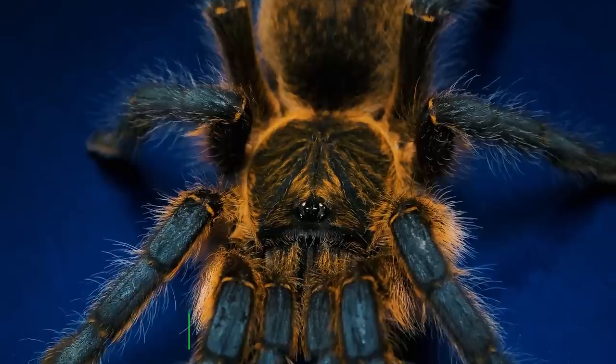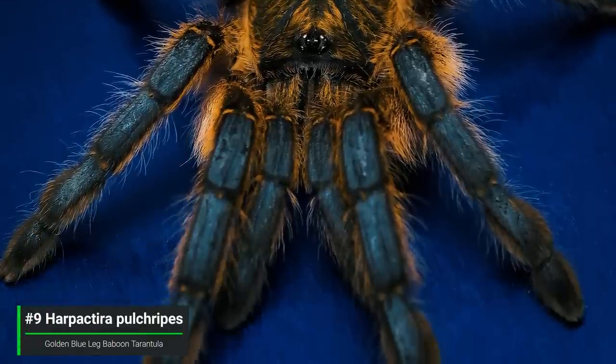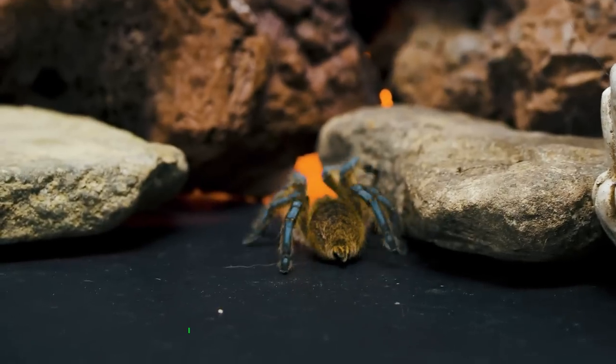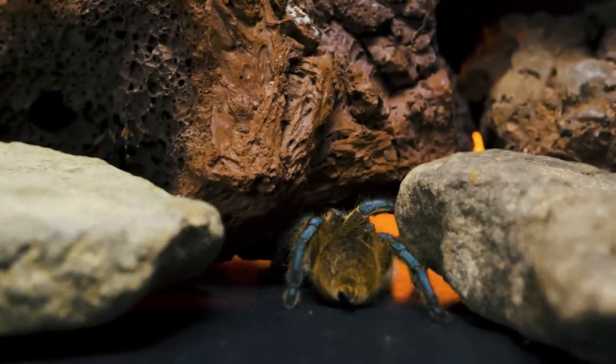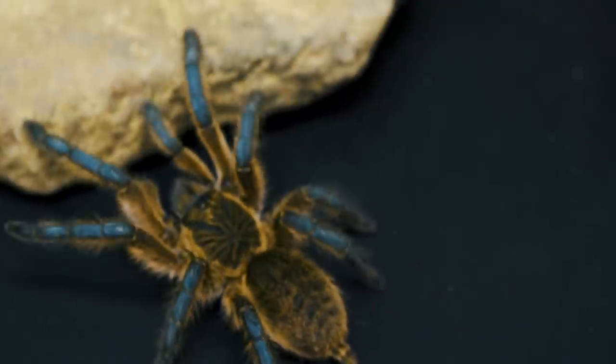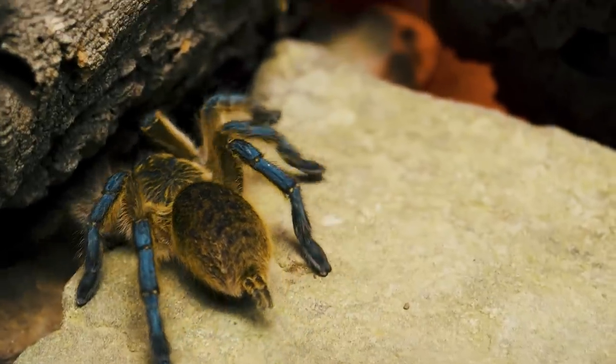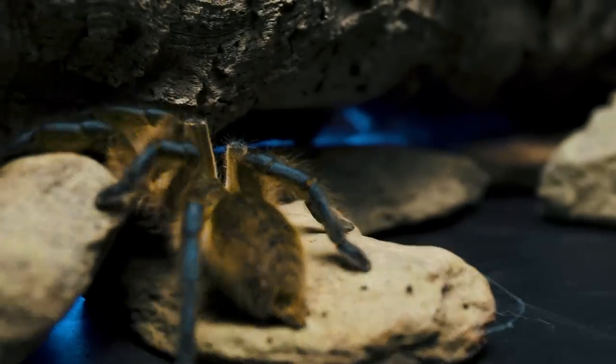Number 9 is one of my favorite tarantulas in the world, and that is the Harpactira pulchripes, also known as the golden blue leg baboon. This is an old world terrestrial tarantula that does have semi-arboreal tendencies, meaning you set up a terrestrial enclosure, but give them some branches or other types of decorations that they can use as web anchors, and they will create some stunning webbing above the surface.